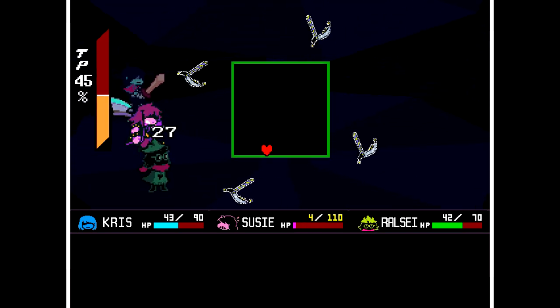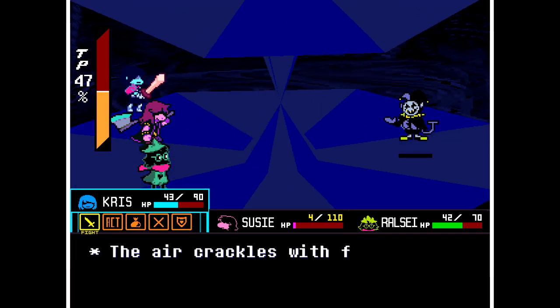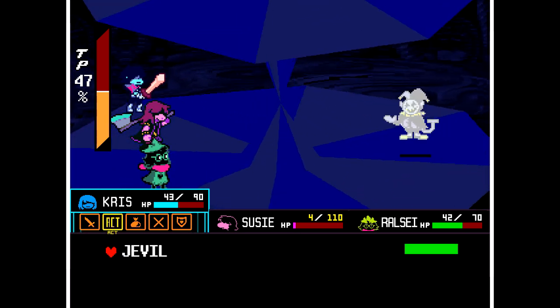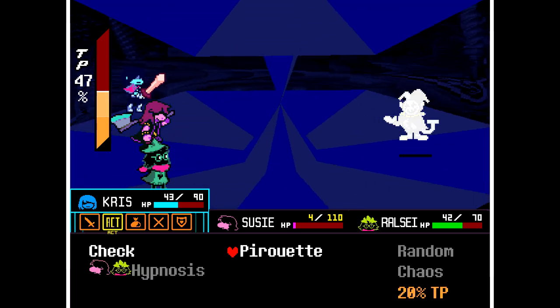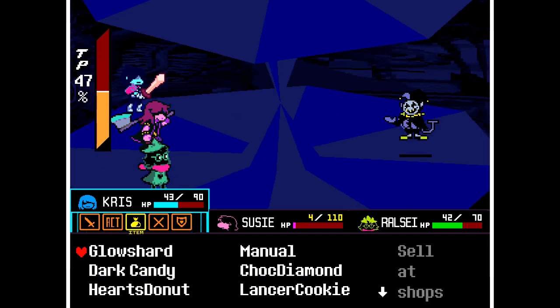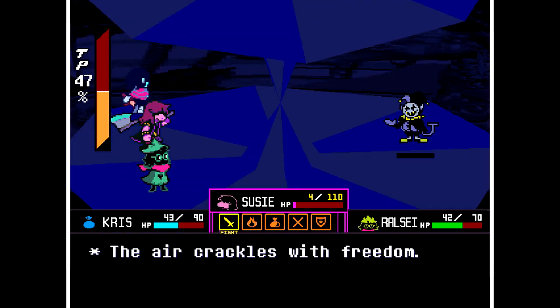Whoa, that was... Huh? Can I not be in the center here? That did not go as planned. The air crackles with freedom. Okay, we don't have quite enough for hypnosis. So, we'll have Chris use the top cake for now, because I'm a little bit concerned about everyone.